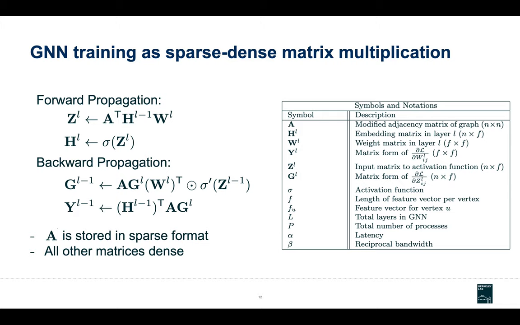Before using distributed algorithms we need to formulate GNN training as a series of sparse times dense matrix multiplications. When we do that, we get four distinct operations — two for forward propagation and two for backward propagation. I'll leave the backprop derivations for the paper, but the forward propagation operations follow our intuition. Honing in on the first forward propagation operation: A is the adjacency matrix stored in sparse format, while every other matrix is stored in dense format. H is the dense embedding matrix with the feature vector for each node at layer L-1. By multiplying A-transpose and H, we replicate the core GNN operation of summing each vertex's incoming neighbors' feature vectors. Multiplying by weight matrix W_L applies the learned weights to those vector sums.